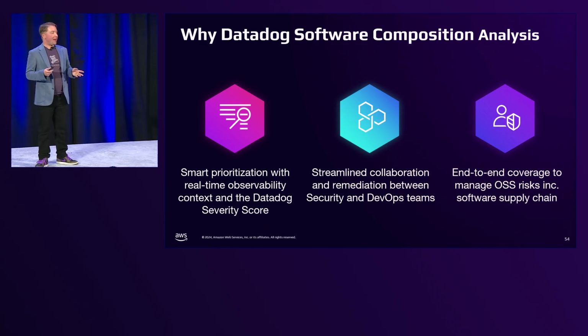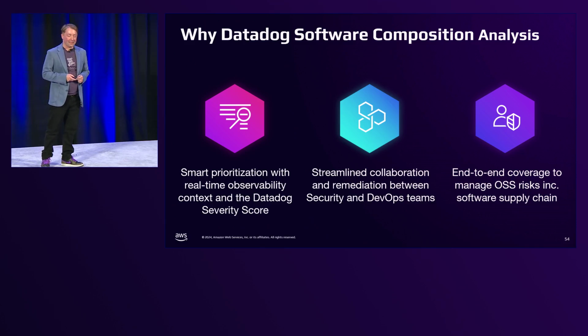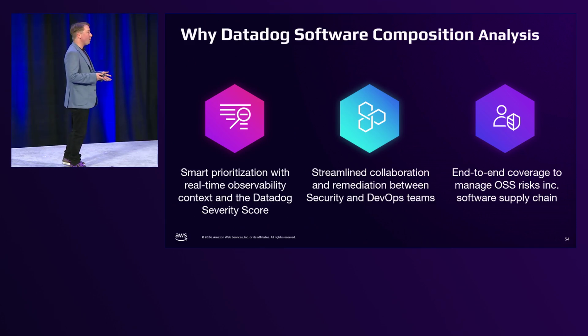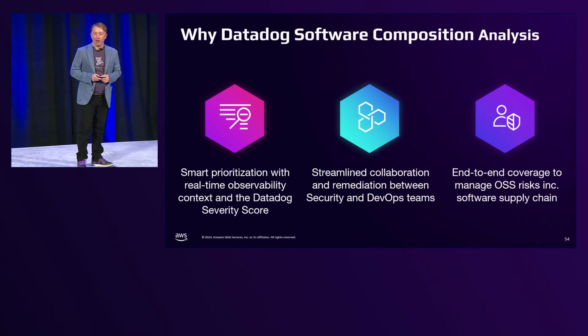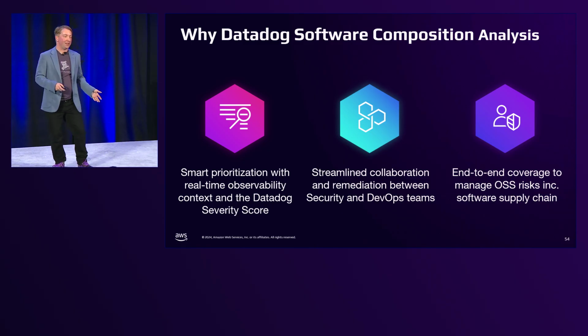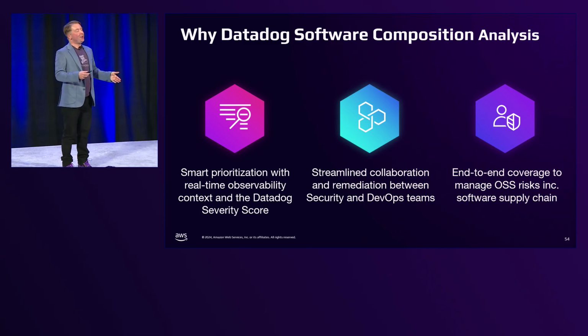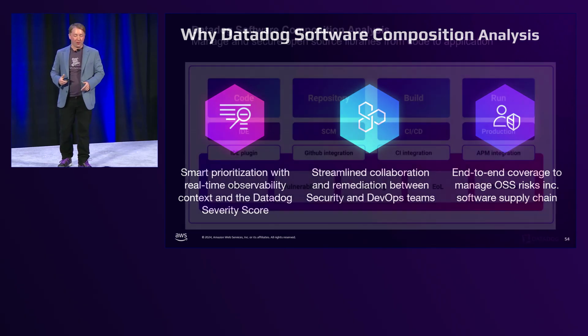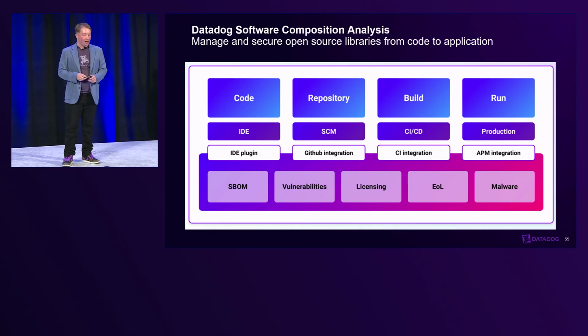Data that we take from SBOMs generated in CI allows you to quickly see how many vulnerabilities are in your code base, and more importantly, how many are live in your environment. This is a force multiplier for teams in terms of how you can prioritize and act on these findings. A single SBOM all by itself is not super useful, but a single SBOM that's correlated with information about your entire environment is what's going to really help you mitigate risk.